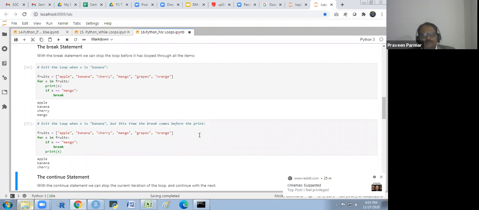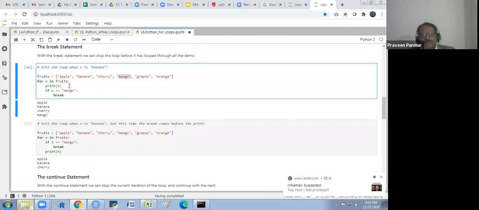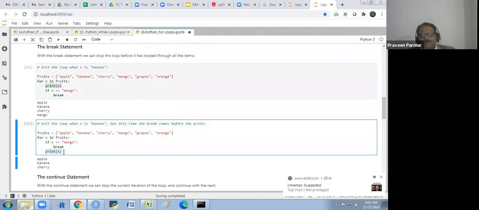It's a minor difference, but it is very, very important sometimes. Here the mango is included. If you are printing before the if break condition, the mango is included, and if you are printing after the if break condition, you are not getting that mango.